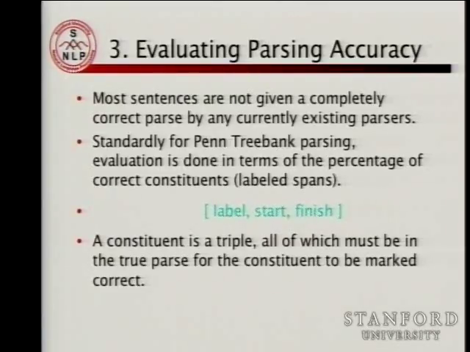Okay, but let me first just say a little bit about parser accuracy and how it's normally evaluated. So clearly one way of evaluating parser accuracy is just to say, okay, I'm giving it a sentence. Is the tree that it puts over that sentence correct, or is it wrong? And that's not necessarily such a bad way to do it, for 2 reasons. Firstly, for the kind of parsers we build, that is the objective criterion you're trying to optimize. Is the parse correct rate is what your model is trying to optimize.